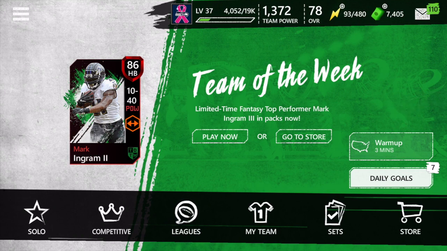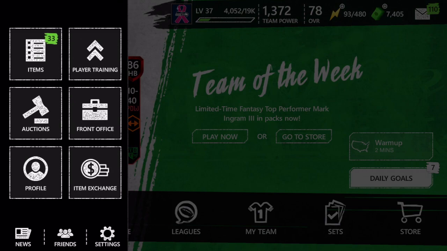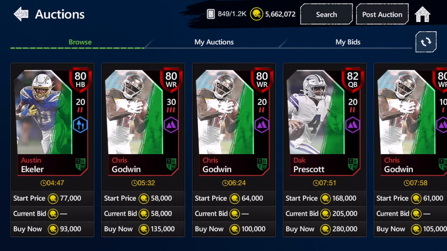This is becoming a weekly episode where I go over all the best gold, elite, and master players for you guys to get from this Team of the Week for this specific week in the NFL season. And I go over some potential coin making investments and coin making methods. So, hey, let's get right into it. Let's first go over some of the really good budget golds.